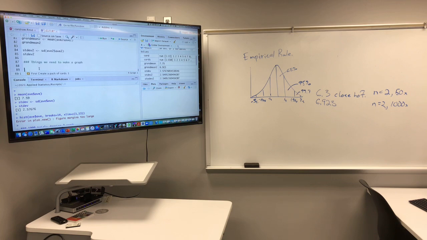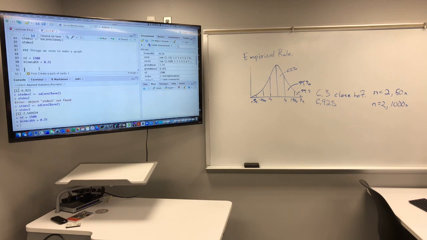Here in a few minutes, we're going to be using a statistical function that is already built into R. And the statistical function needs to know two things. It needs to know the sample size that we're dealing with, and it needs to know the bin width that we're dealing with. And so we're just going to write these out and save them so that we can use them later.